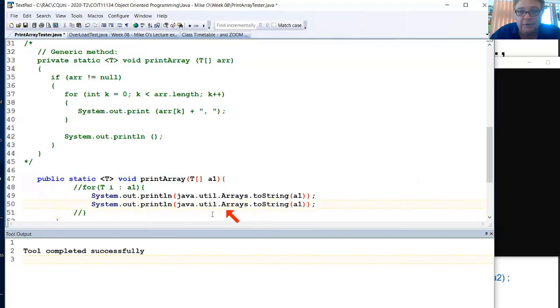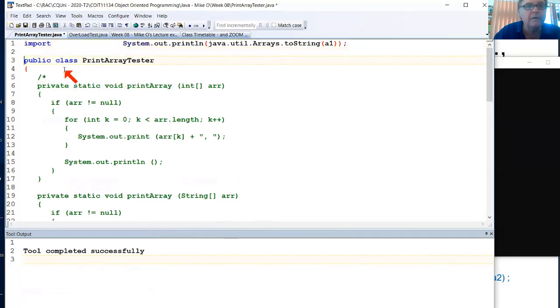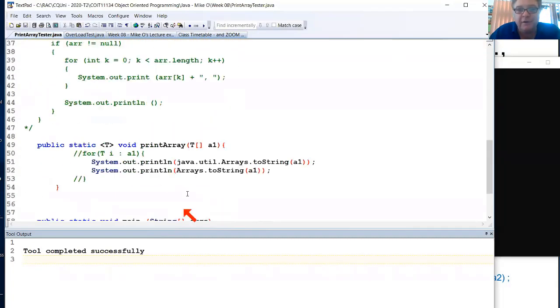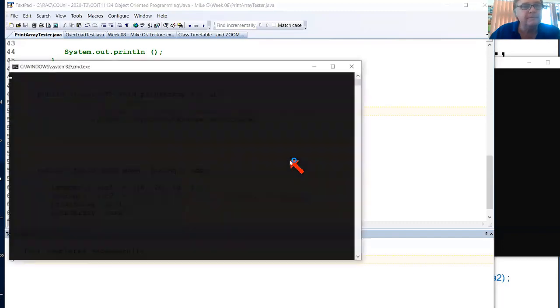If we just go Arrays.toString, and we just do an import up the top, then you can just go Arrays.toString down there. It's a little bit shorter code. That's all. Looks a bit neater. All good.